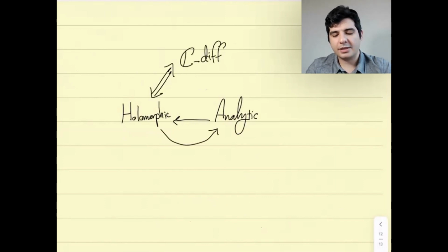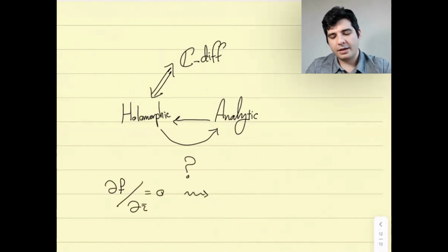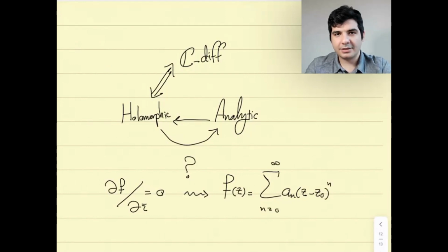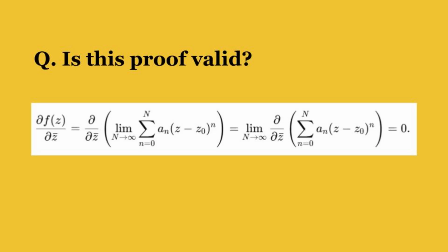Now, think about the converse. If we know f is holomorphic, why does it imply f locally should be given by an infinite sum? Why is this correct? Here we followed Griffiths and Harris' proof to show every analytic function is holomorphic. And we specifically followed their proof because we actually wanted to learn Cauchy's integral formula and see an application of that, because we are going to use that in future.